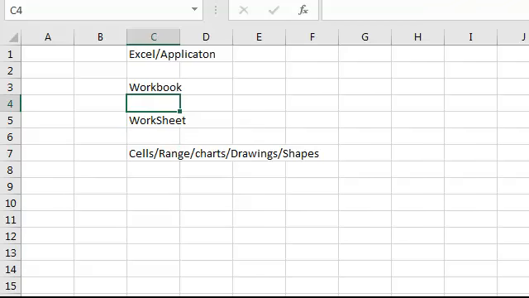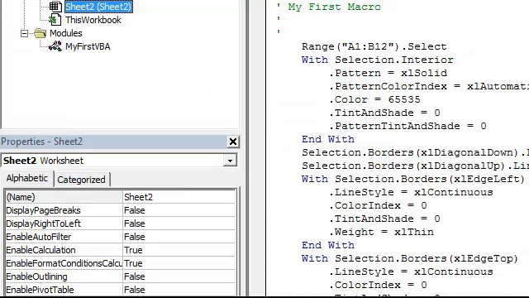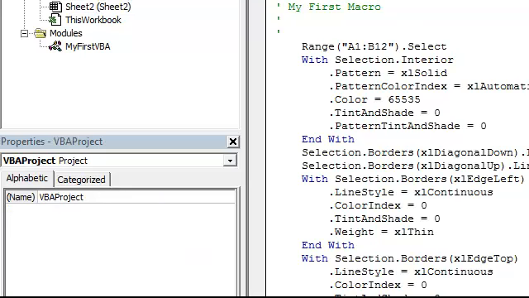So basically, if you see this hierarchy, this is the parent, and it has a child, then that child has another child, something like that. So it's simply a tree view structure. This we can understand programmatically in VBA also. So see, this is our project, and in this project we have the top level object Excel object.